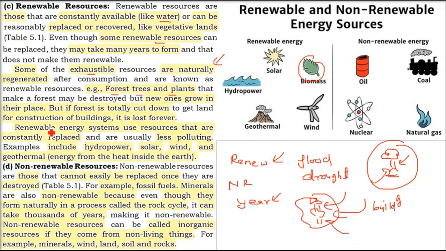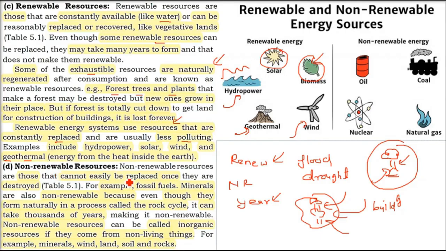So renewable energy systems are those that renew and they produce energy also. These renewable energy sources or systems will be replaced, and if you use them, they are less polluting as well. If you use solar energy, hydropower, geothermal energy, hydropower is basically waves, the biomass. Geothermal is because the inside of the earth is very hot, so you get heat out of it. So geo is globe, our earth, and thermal is heat. So it is coming from the inside.